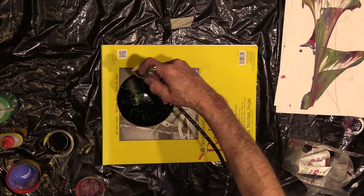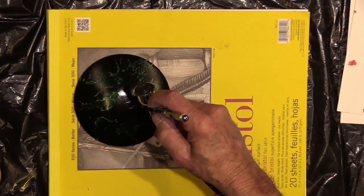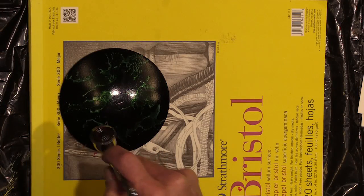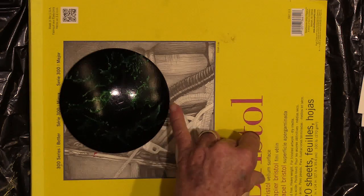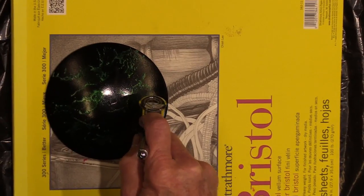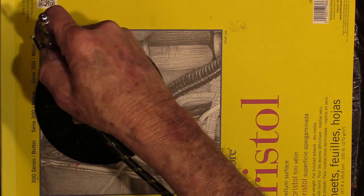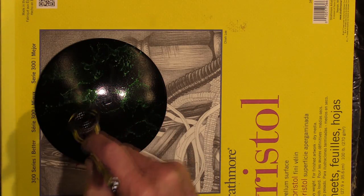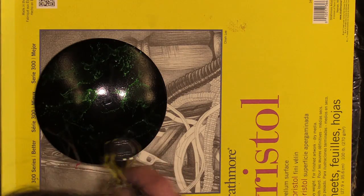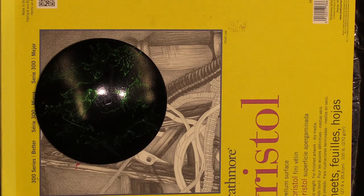See those white edges? Mm-hmm. That's where it's still really wet, not drying. Yeah, you can push it, like that little bit of thick paint right there. I want to take that all the way down off the side. Then you would just mix up another color, put the next color right over the top of it.